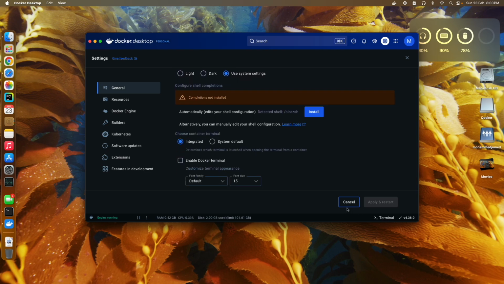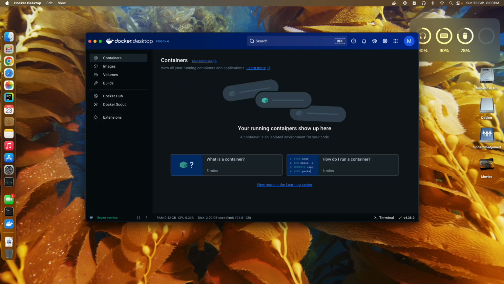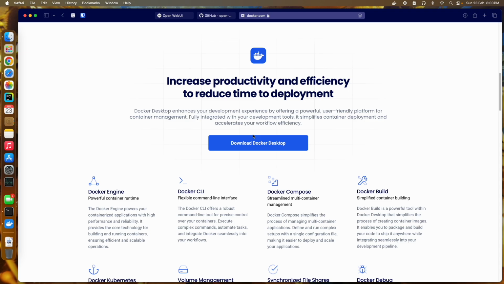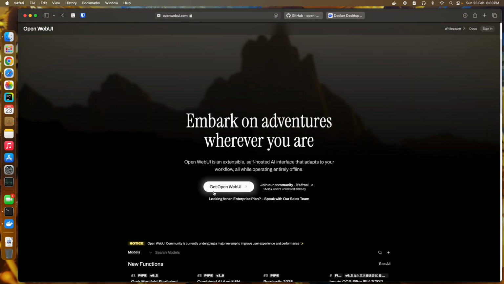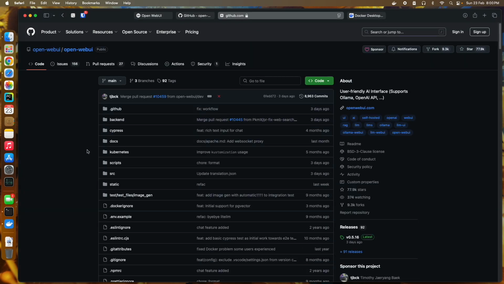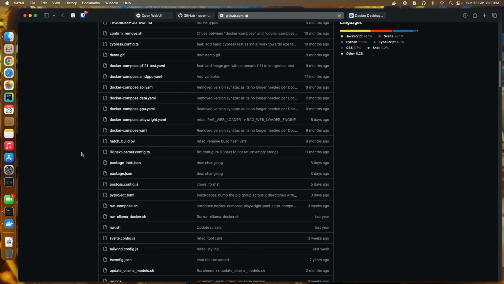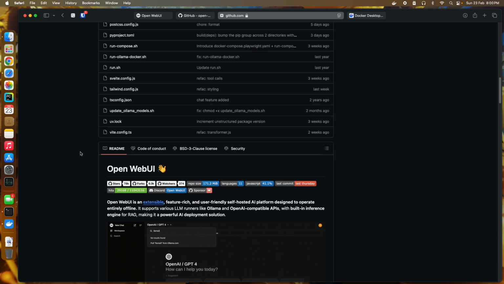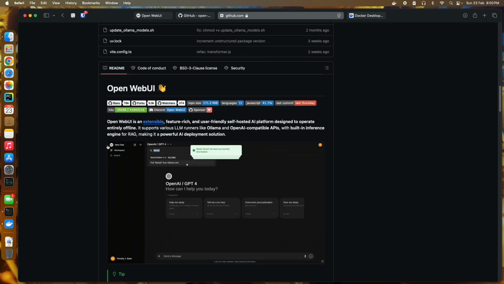All right, great. Now all we need to do is download the Docker image. I need to go here to OpenWebUI. There should be a link to download a Docker container for OpenWebUI.